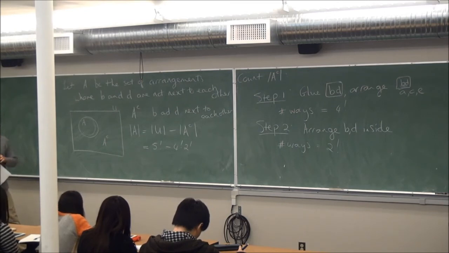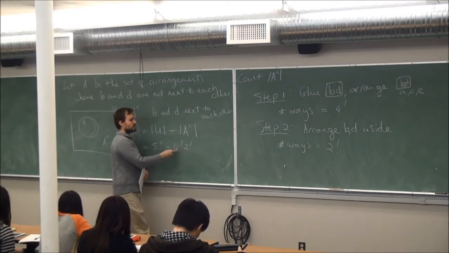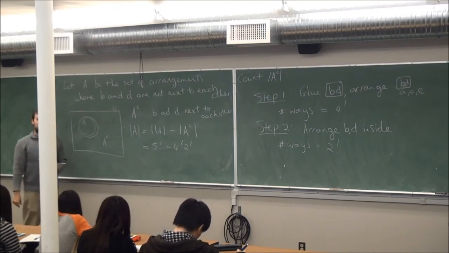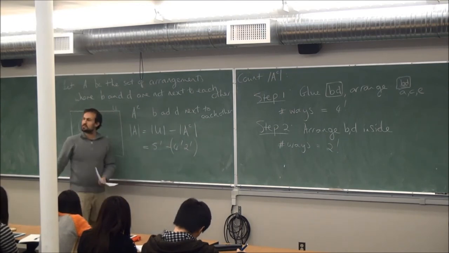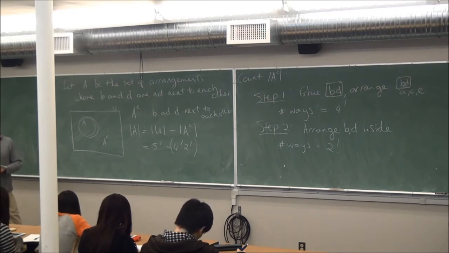Do you have to put brackets around your 4 factorial times 2 factorial? No, I don't need any brackets here because the order of operations says multiplication happens first. But if you want to feel better, remembering that this is one thing, you can put brackets around it. BEDMAS: brackets, exponents, multiplication first, and all that nonsense.